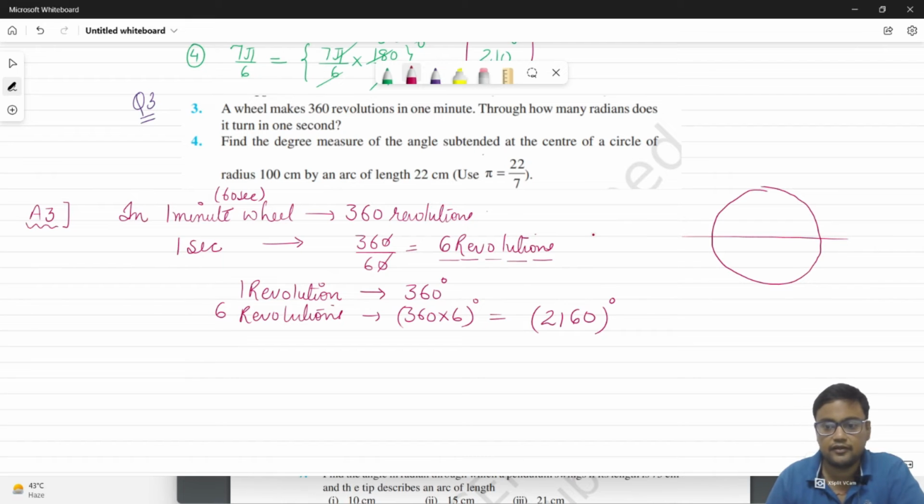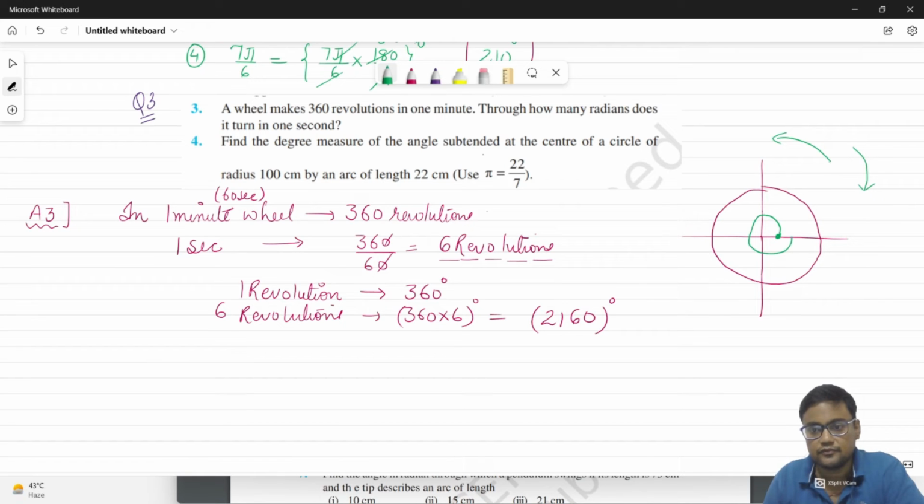So what does this wheel do? If these are the coordinate axes, the wheel goes like, starting from this positive x axis. Rotation will start from here. In trigonometry we always assume that rotation, revolution starts from the positive x axis, either in anti-clockwise direction or in clockwise direction. So let us say the rotation starts in anti-clockwise direction. So this is one revolution, right, 360. Then like this is one revolution, this is second revolution, 720, 360 into 2. Then let me wipe out this circle.